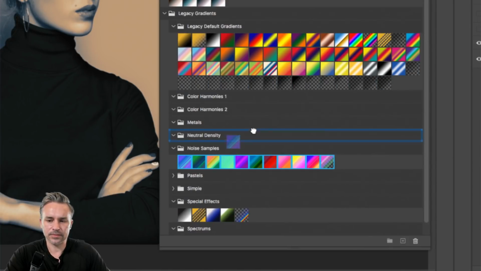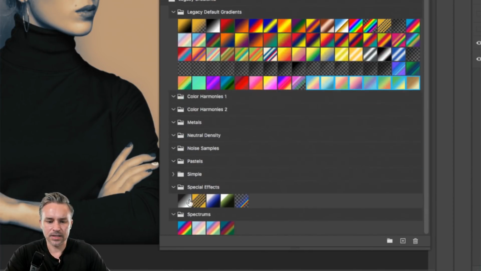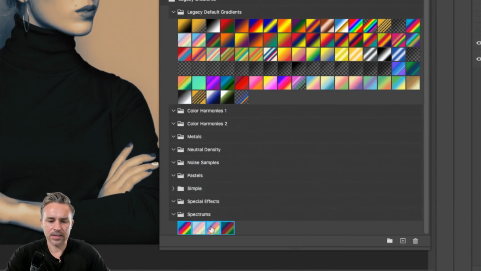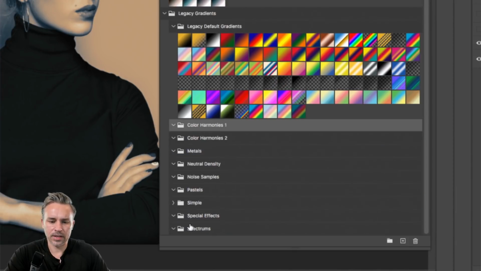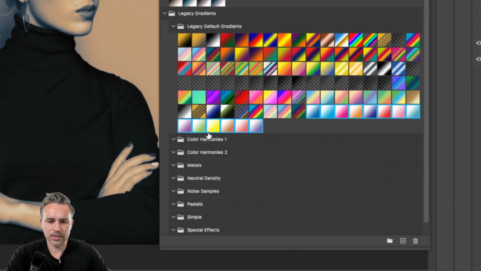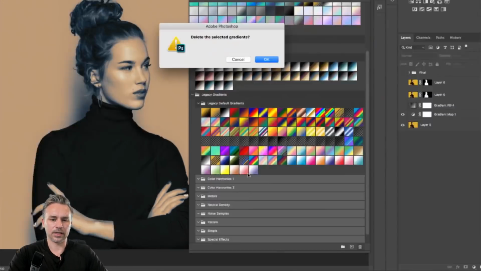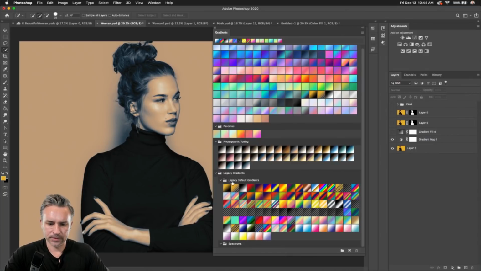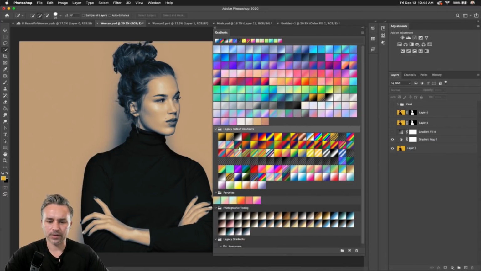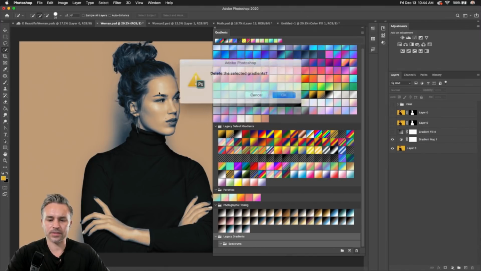Let's grab this. There's some nice pastels, a lot more variety in these legacy gradients. Cool. That's done. Oh, I missed simple. Why not? Bring those up too. There they are. You get the idea. And now we can move on after I click OK. All right, so we have our defaults, we have our legacy, we have our photographic toning, which kind of deserves its own category, and then we have Paul's favorites.